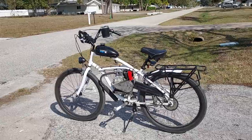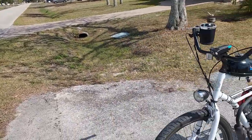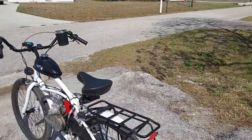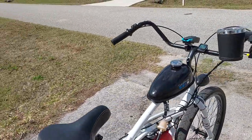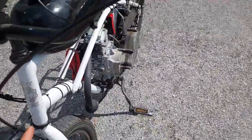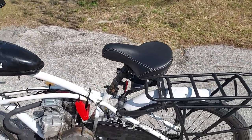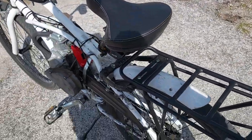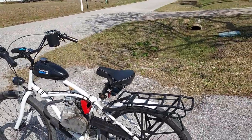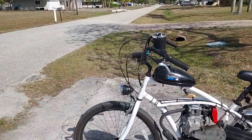This kit has been working great. You can purchase one at bikeberry.com — I paid a little over $400, almost $450 for the kit. There are a lot of add-ons: the rack, the fuel filter and fuel line, the rear light, the headlights, the cup holder, the handbrakes, and the center kickstand. I did also modify the chain guard — cut it out to accommodate the rear brakes so they don't hit it. I recommend putting the chain guard on so it doesn't tear apart your leg if the chain were to release.